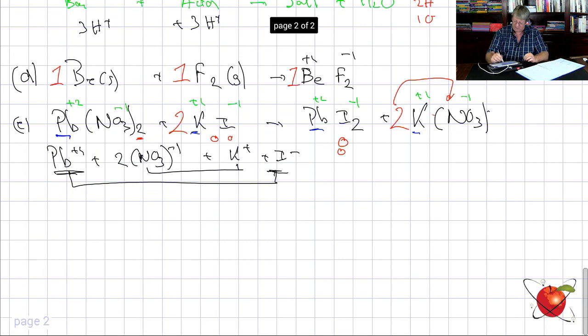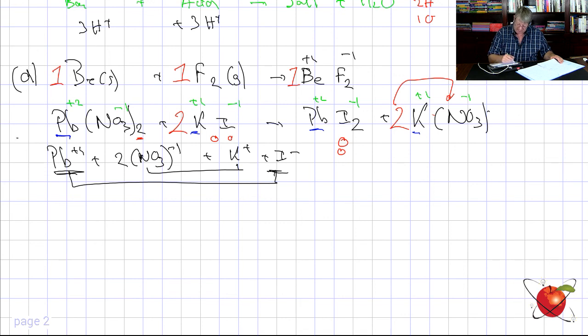Right, moving along. Let's have a look at number F. Okay, and what did we say on this one? Oh, no, F I've got, sorry, that D. Sorry, my apologies. I missed out E. This one over here was actually F. Let's do E. E was aluminium nitrate and hydrogen sulfide.